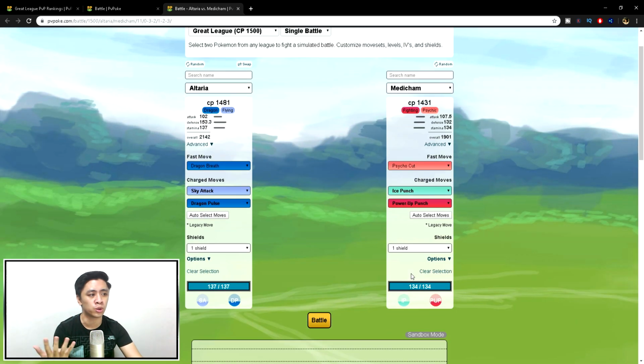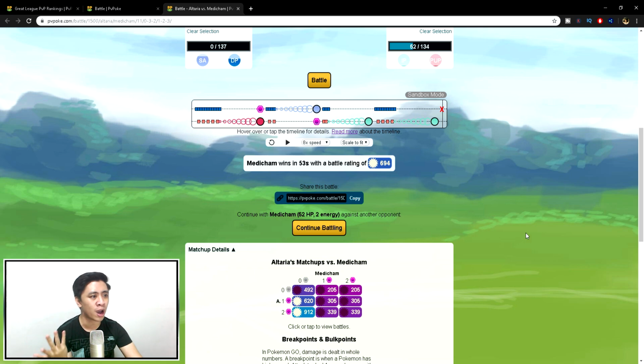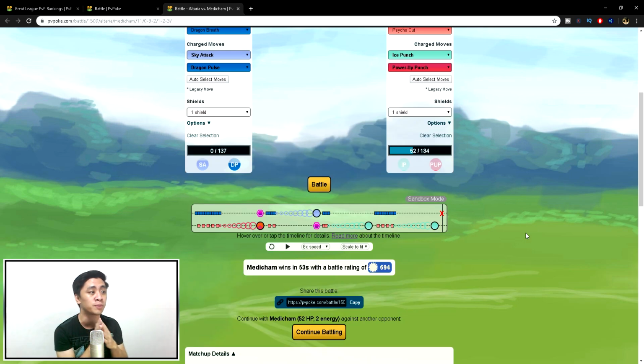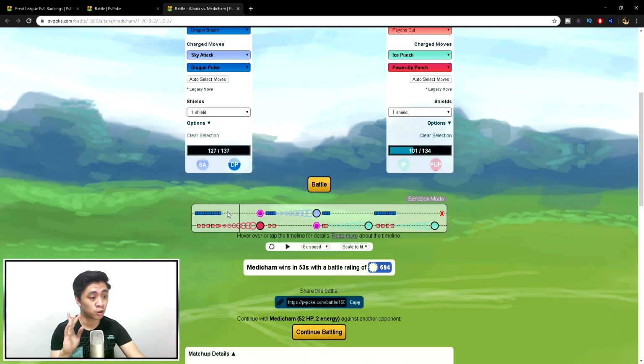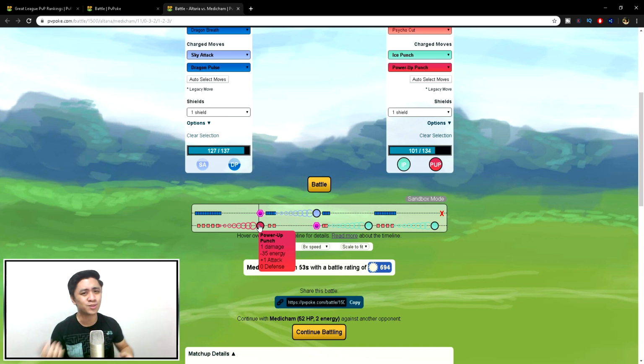And so the next step is to hit this eyeball here. Click this, and it's going to open another tab and show you the battle, how the simulation played it. Right here, you can see something that you can already change. Your Altaria blocked a power-up punch, and it took 2 ice punches. That's interesting. But are you going to do that? Is your opponent going to go for the bait and get you? There are things that change, so don't take that battle rating as 100% law.